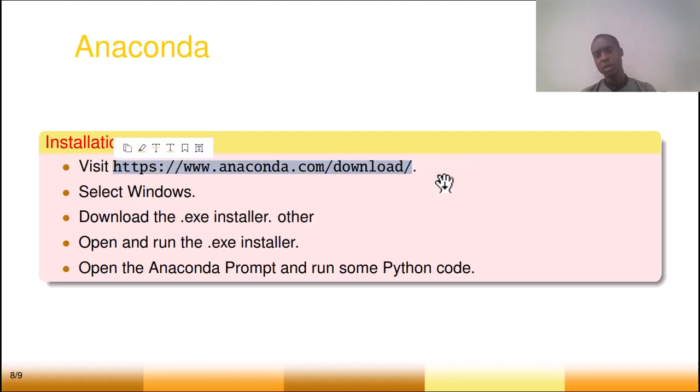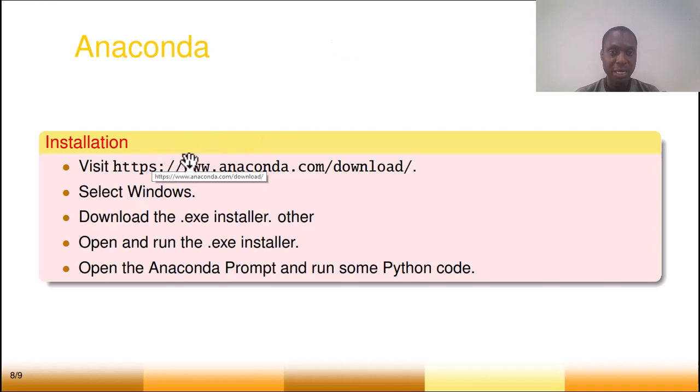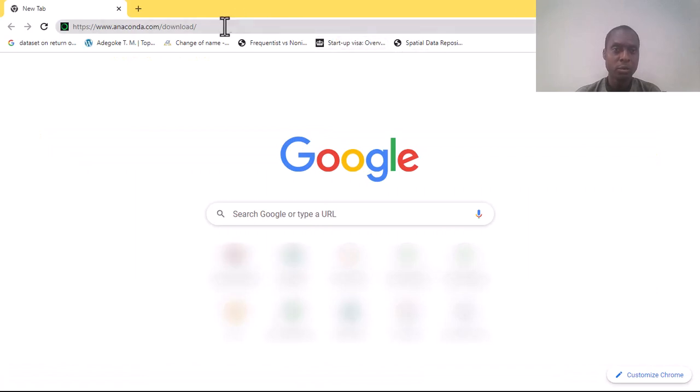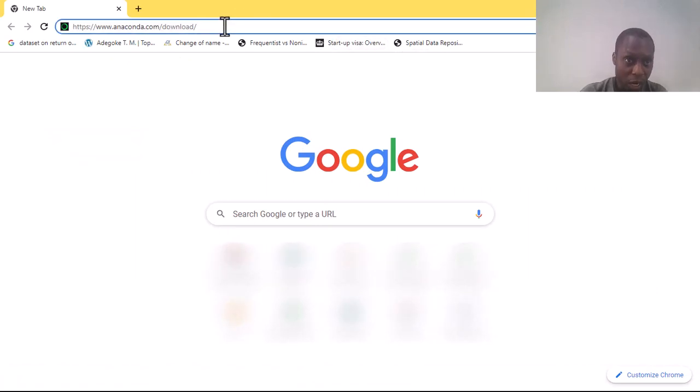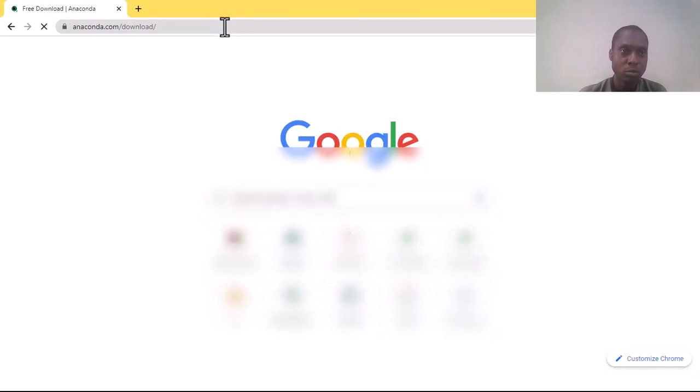So in this study, we will be talking about installation of Anaconda. The first thing is to copy this link, and once you copy this link, you will go to the download page. You will then identify your setup. After downloading, you can then install Anaconda on your PC. So let's go to the web browser now, and we have copied the link. We are going to start the installation process. So now we are putting the URL here, and we are waiting for the page to open.